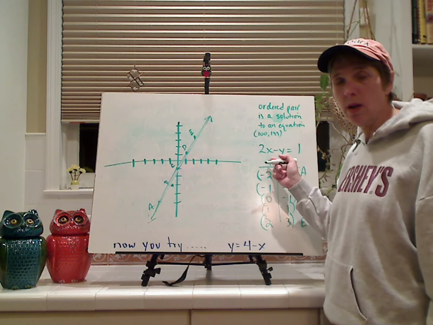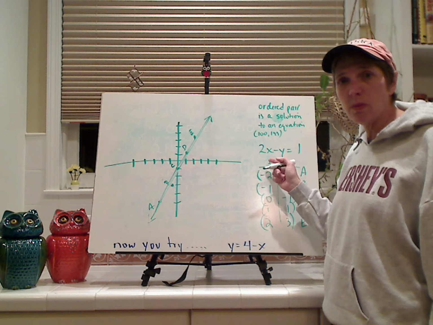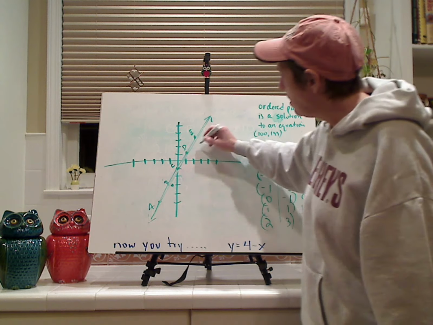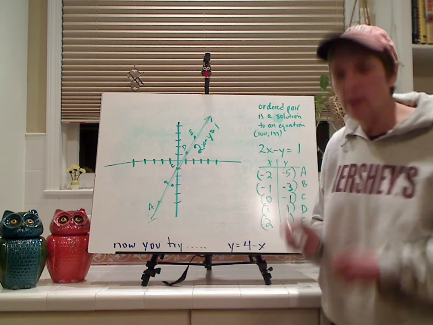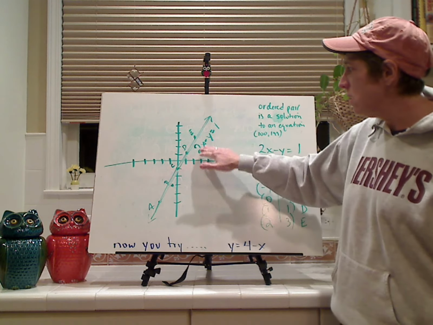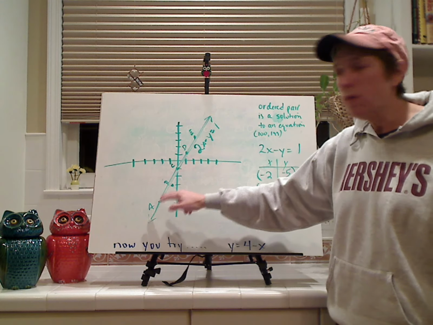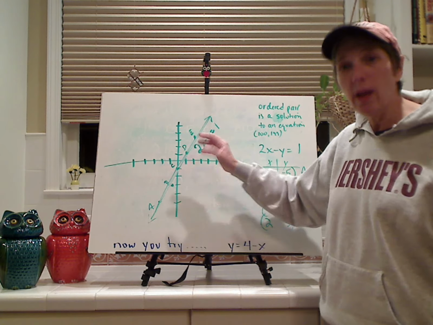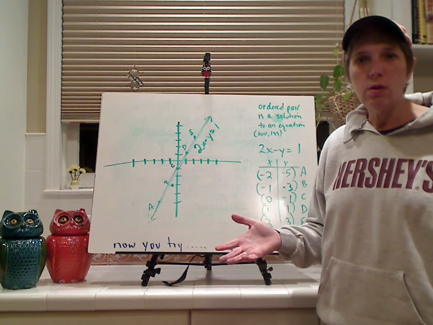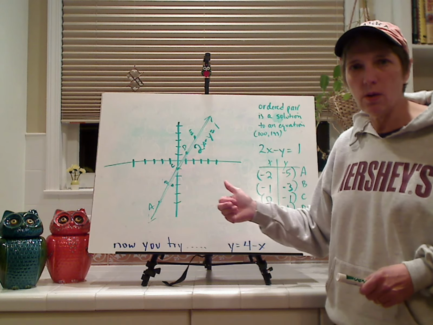minus y equals 1. And therefore, we must take the equation 2x minus y equals 1 and we must label our graph so that someone who's looking at that recognizes that this is the solution set of all the ordered pairs that will make 2x minus y equals 1 a true statement. So anything that lies on this line is a solution to that equation.